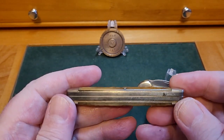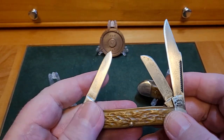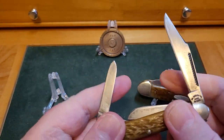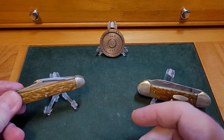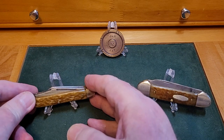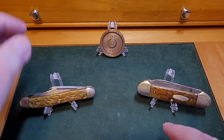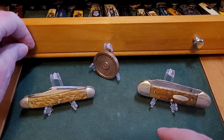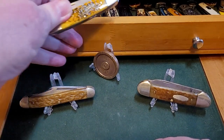Before there was this fashion of taking care of your blades, this was a working tool — there's no doubt about it. Look at that backspring — this is carbon steel, I'm convinced of it. So two beautiful knives: a stockman and a canoe — two patterns I wasn't particularly keen on at first. I'm now really keen on the stockman pattern and really getting into canoes.